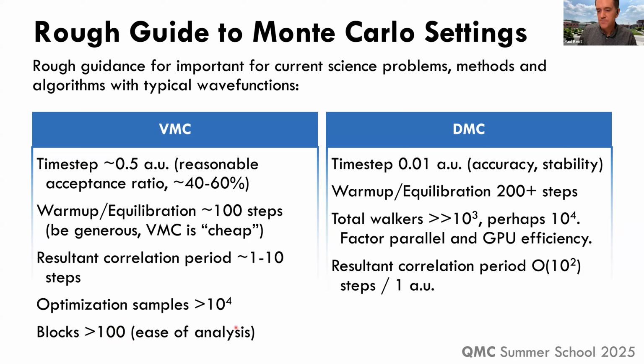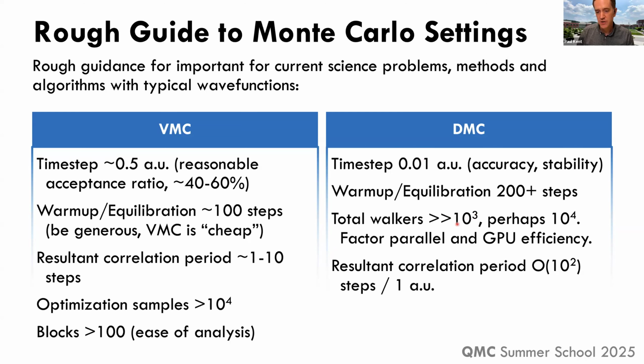And then since I mentioned this blocking strategy, having many blocks helps with having a robust analysis of the statistics. Now on the diffusion Monte Carlo side, and this is a key point here, the time step is going to have to be much smaller, say 0.01, both for accuracy and stability. The cool down, or it's called a warm-up, or move to equilibration, that propagation down to the ground state might take 100, 150, 200 steps, or about an atomic unit if one multiplies by the time step.